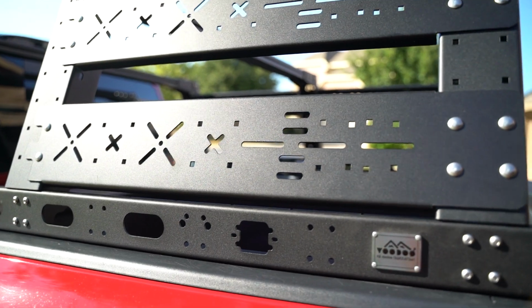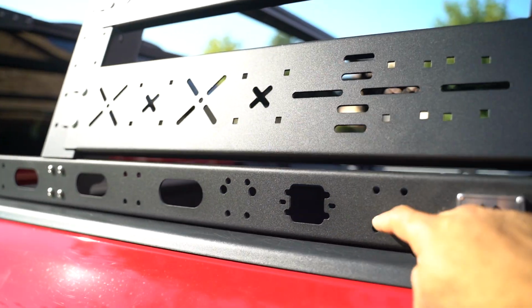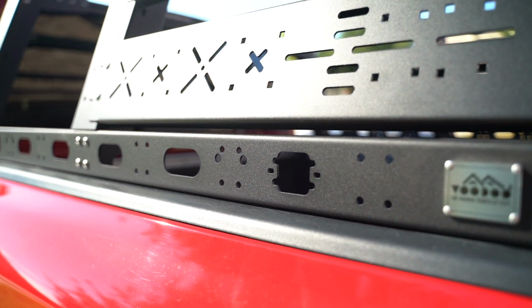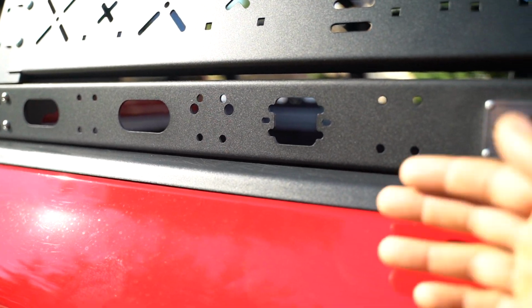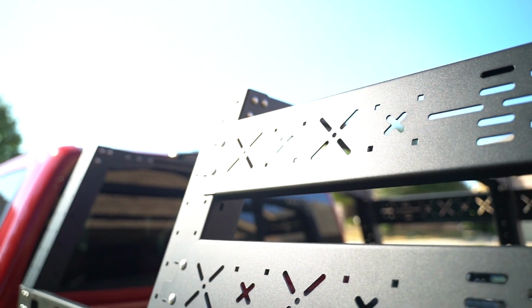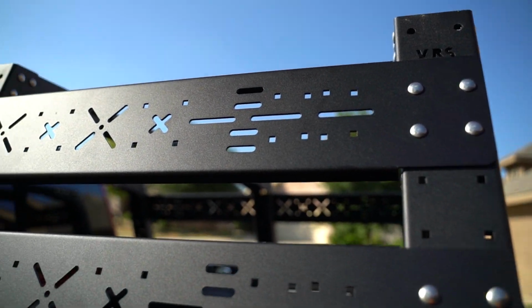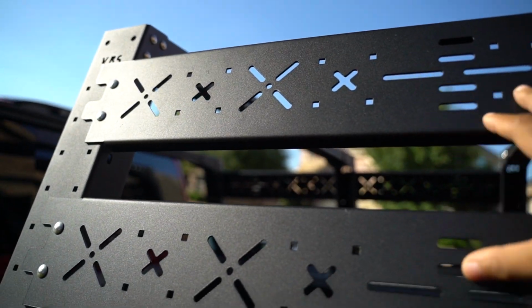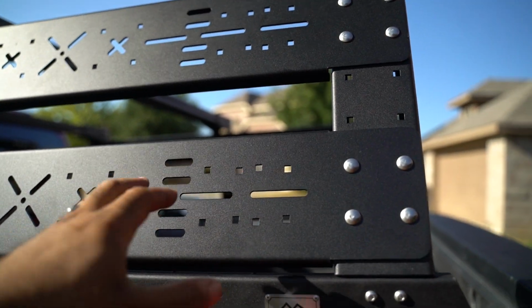So with this rack, I do like all of the mounting points that Voodoo gives you. They got some accessory mounts here that you can use to drop your traction plates, also drop those a little bit lower. They've got some awning accessories, so you can throw an awning on here. They've also got a ton of stuff for you to throw up here. So I do like these Molly panels that you have up here.